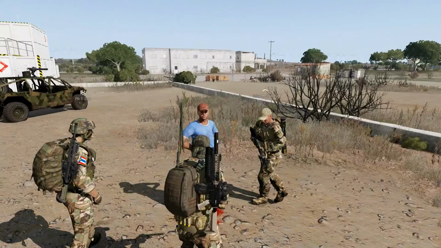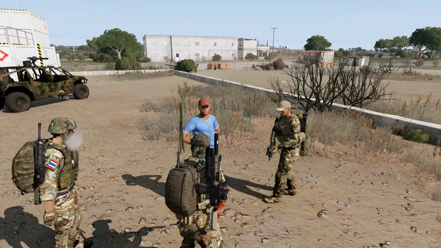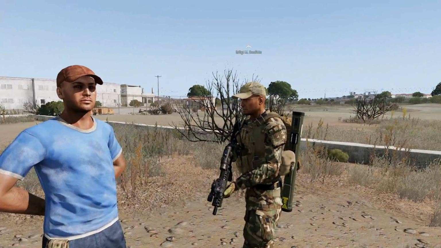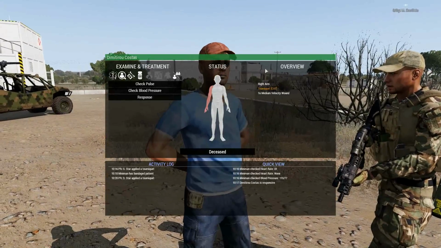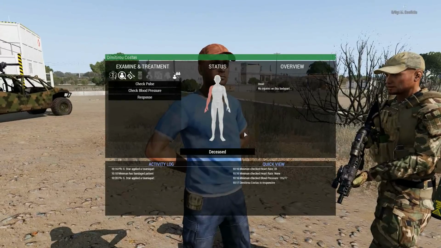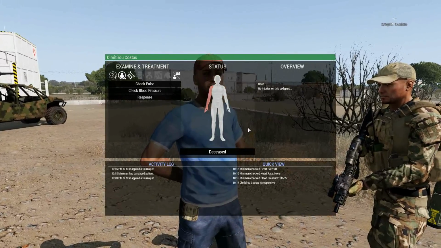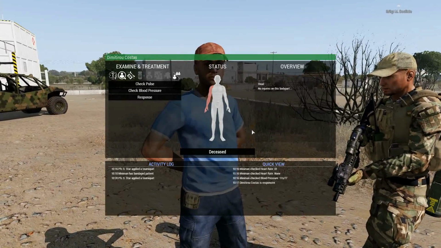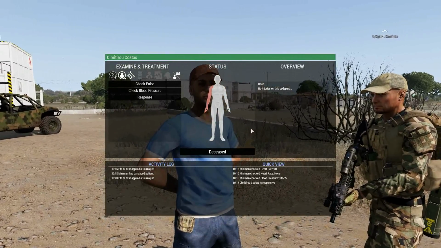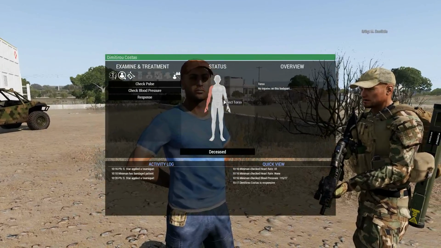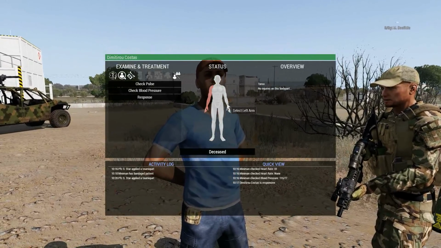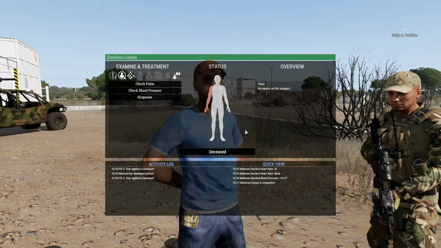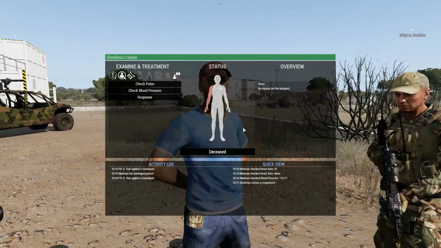Got it. You finish that M phase, right? Yes. And then the next thing you do is you come back up to your patient's head, okay? That's fine. Look at the head. Okay. Right now it says there's no injuries on the body part, right? Correct. If this guy had airway collapse, it would state that, and you would have an option to secure his airway. Okay. Next up, you come down to his torso, right? If he was having respiratory problems, it would once again say so, and you would be presented with the options needed to treat those. Okay. All that makes sense. Got it.